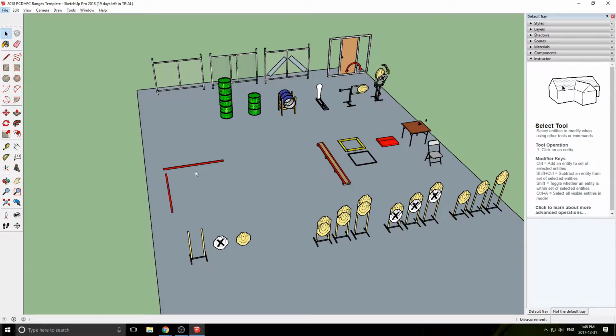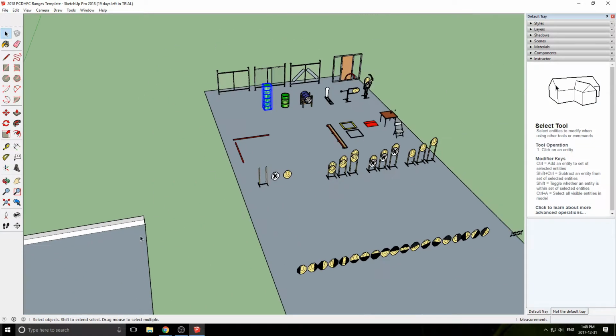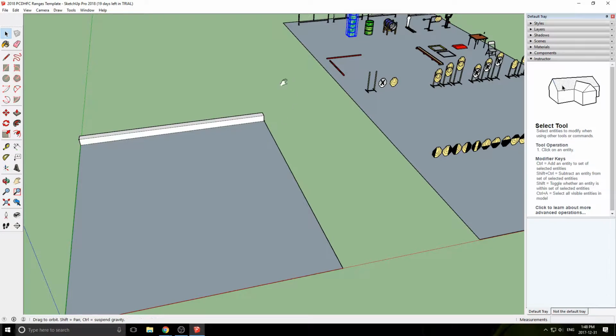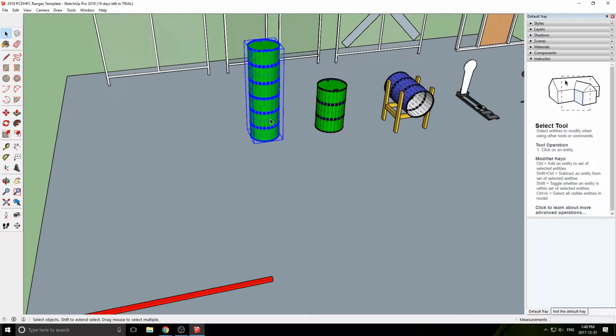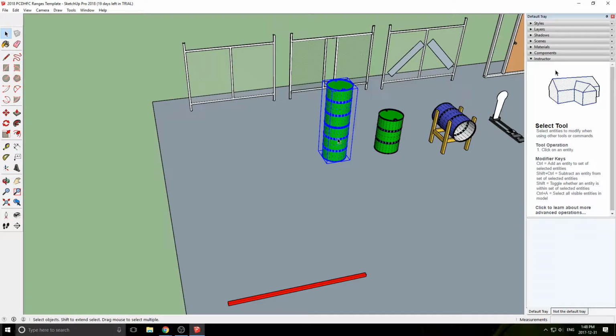Now that we've taken a look at the props, we're going to move this double barrel over to our range 6. There are some move features that can cause a lot of confusion. By taking a look at this with just this double barrel, it'll hopefully clarify a lot of those issues.